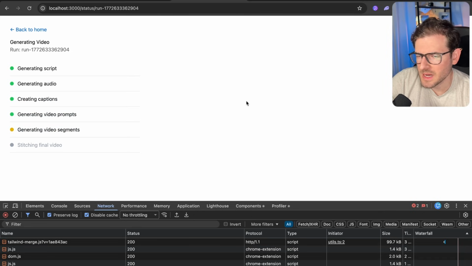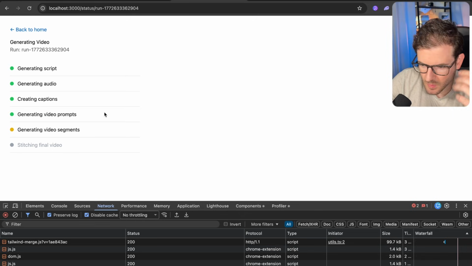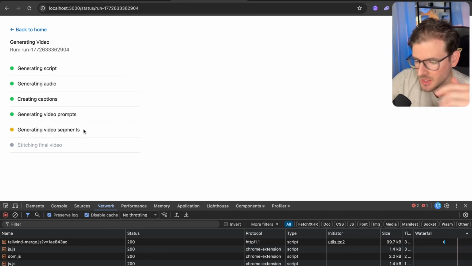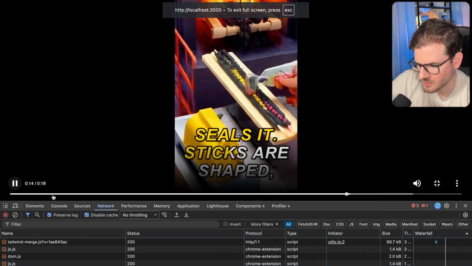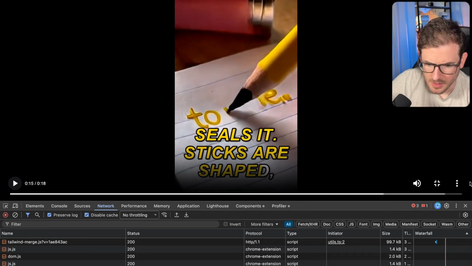Now it might be cool to actually see the metadata about how many videos it's generating, when those individual video segments finish, and how long the video is estimated to be. I think that'd be pretty cool to see on a status page here, but maybe we can leave that for another video. Again, the model I'm using is a low quality model. But yeah, I think this is good.